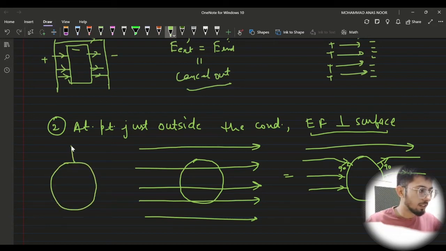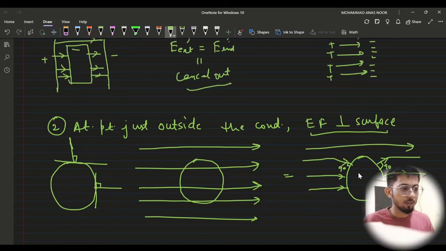The 90 degree to the sphere is not the tangent, sorry, the normal. Tangent is this, the normal is this. The electric field to this conductor outside the surface should be a normal. That's why when you put it inside this, the electric field deviates and readjusts itself like this. And inside the conductor there is no electric field. I already told you this is empty. So they will go like this and come out like this.